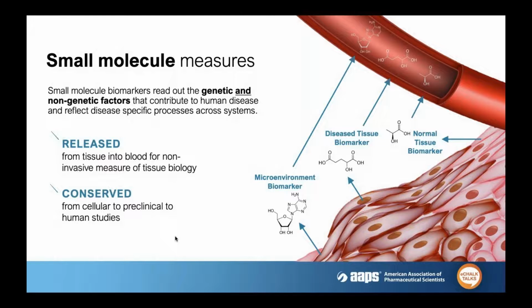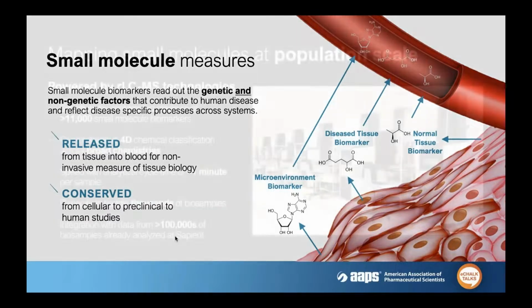The second aspect of these small molecule biomarkers that's really quite special is, given the fact that these are among the most ancient of molecules that are present in humans, they're highly conserved, both from in vivo states in humans all the way down to preclinical models and even in cellular systems. And this provides a very unique opportunity to measure these molecules across these multidimensional modalities. Again, whether it be cells in a dish as part of a screening assay, whether it be in preclinical models, everything from mice to rats, non-human primates, dogs, etc., and then ultimately in large-scale human populations.